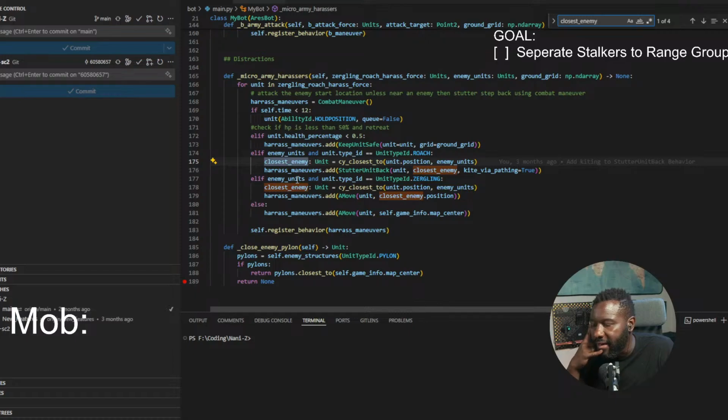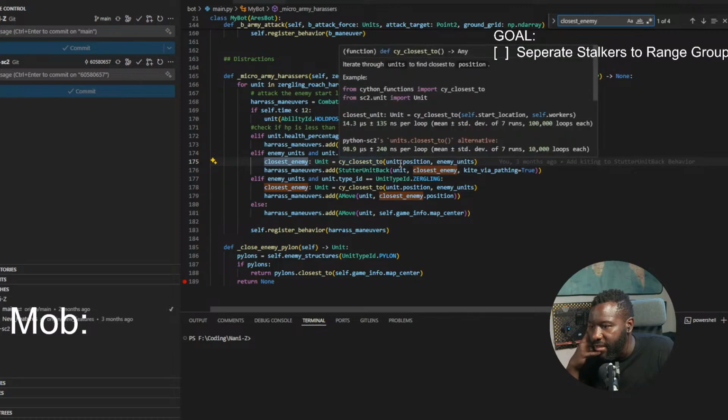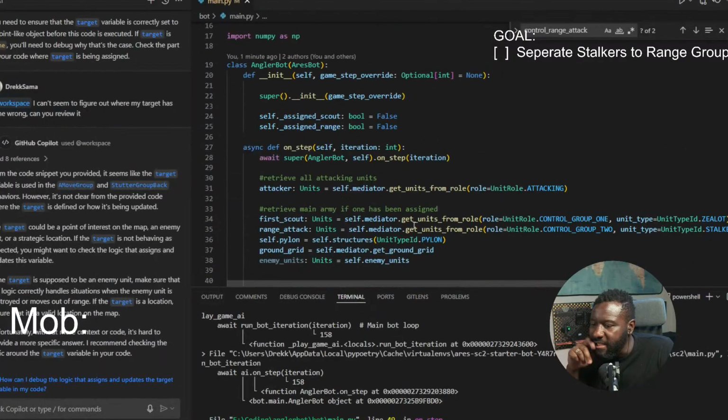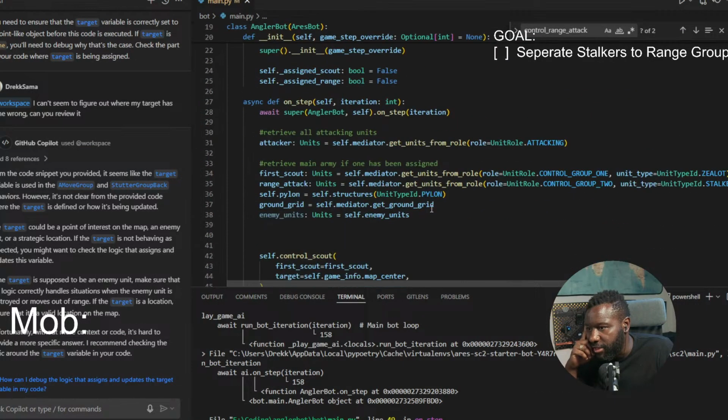Yeah, that's a problem actually, because this measures it from the individual unit as opposed to the group as a whole. Yeah, this is unit equals closest unit, so it actually gives a single unit, and then it does unit dot position enemy unit. And I passed the enemy unit through, and then I had it. Okay. And it's because it's a group maneuver, it may not work as I was just about to try it.